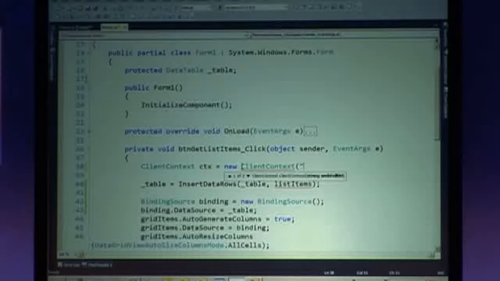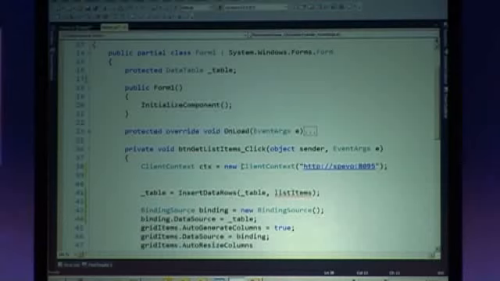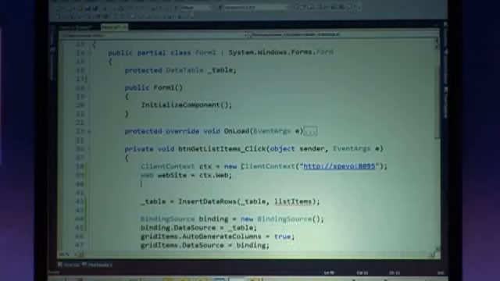All right, so I'm going to set up a URL, right? This is just a local one here on my demo box. So I'm going to pass in a URL to set up my client context. And I'm going to say I need a web object, so my website here, and I'll do context.web. Everything happens within the context of the context. So anytime you're calling these objects, they're deriving from that context that you've created.